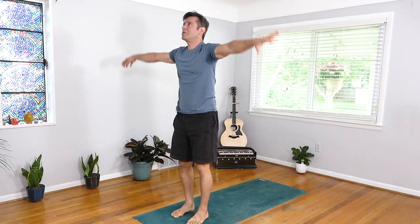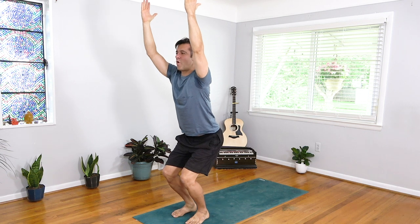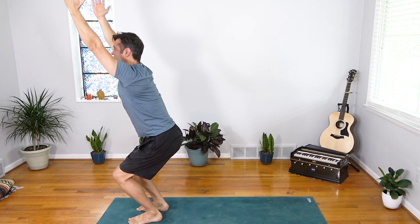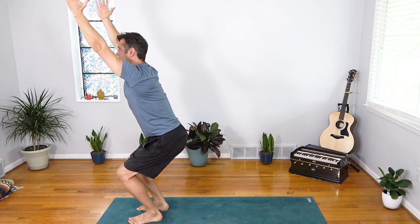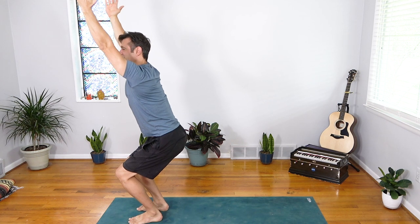As you inhale, reach into the sky, and let's find a nice strong chair pose, Utkatasana. Root into all four corners of the feet. And as you relax into it, begin to shift back a little bit more weight into the heels here. Breathe, relax, soften.